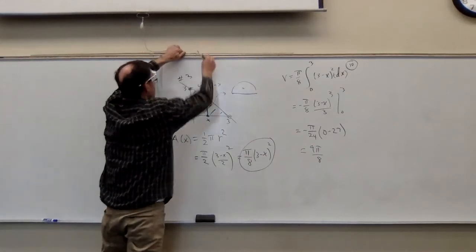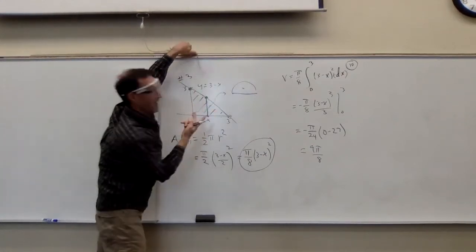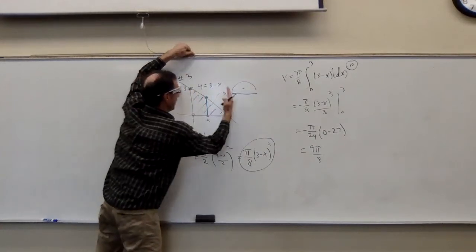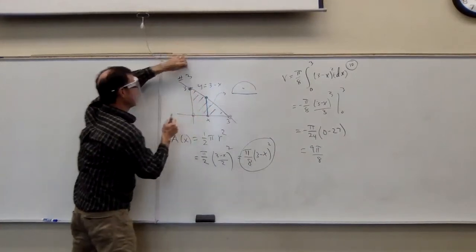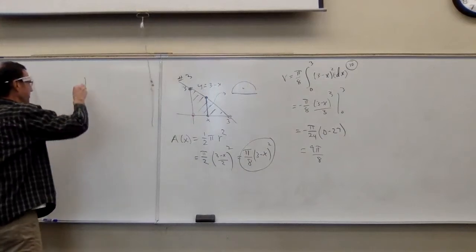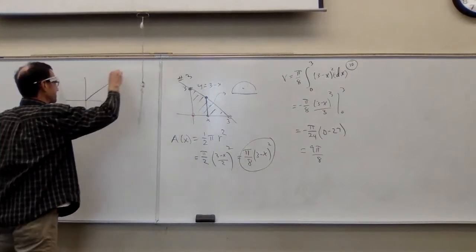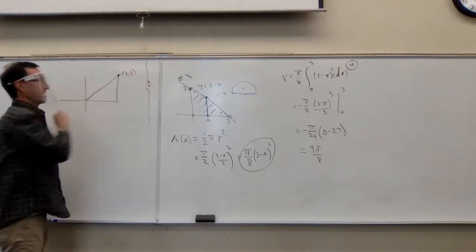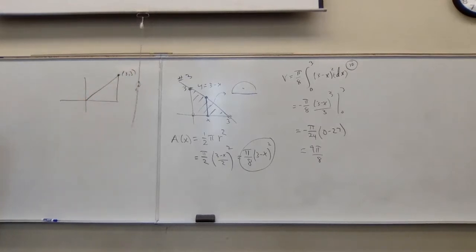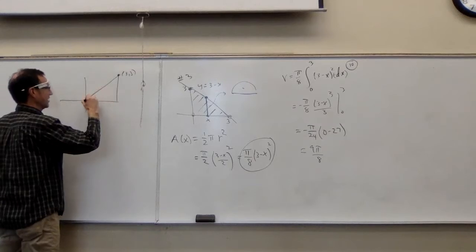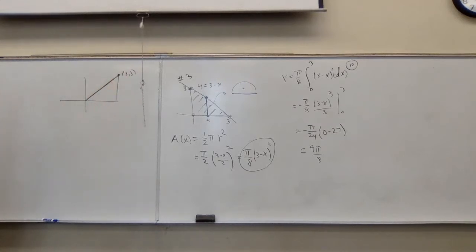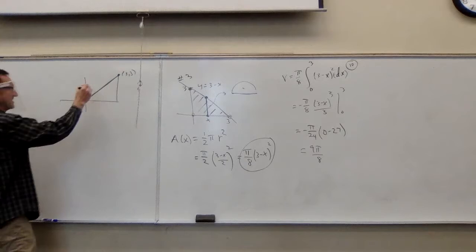And so what I can do is sort of flip this triangle around. So the big cross sections would be out here, and they would come down to 0. I think you can see we can make that work. Convince yourself it's going to be the same solid. So now the point 3, 3 is up there. Does that make sense to you? Yeah, and then the area. What's the equation of this line? Y equals x. Nice and easy.